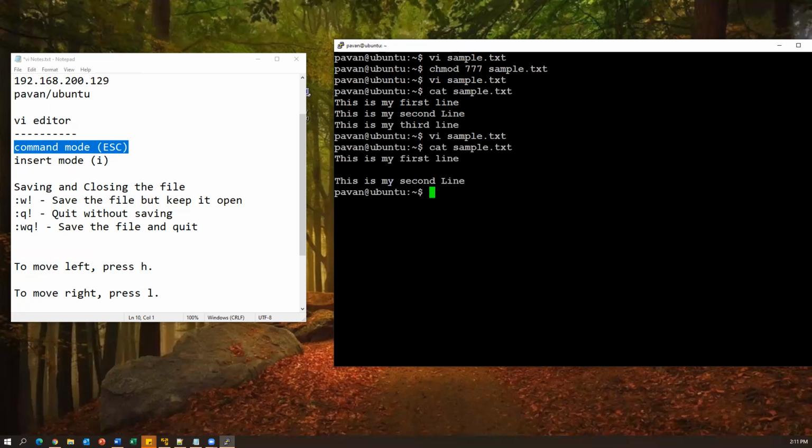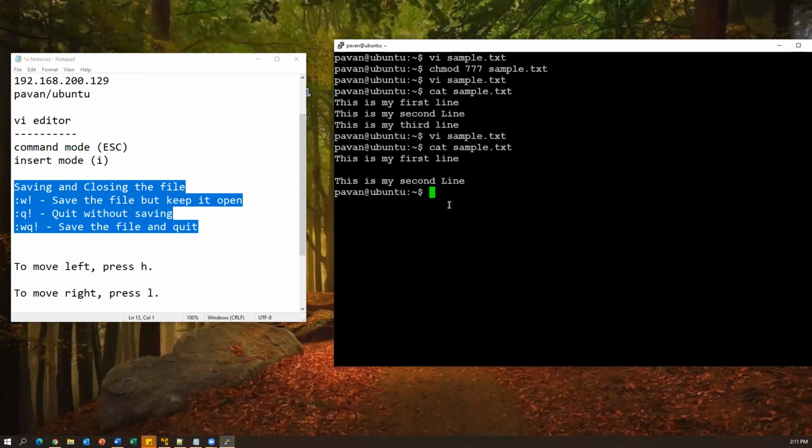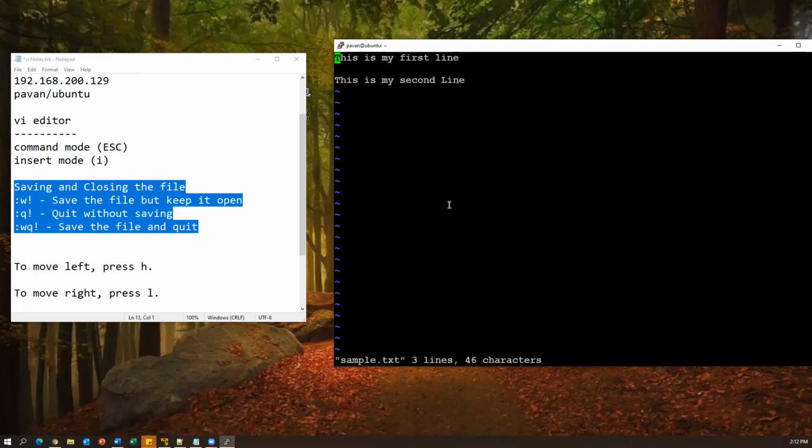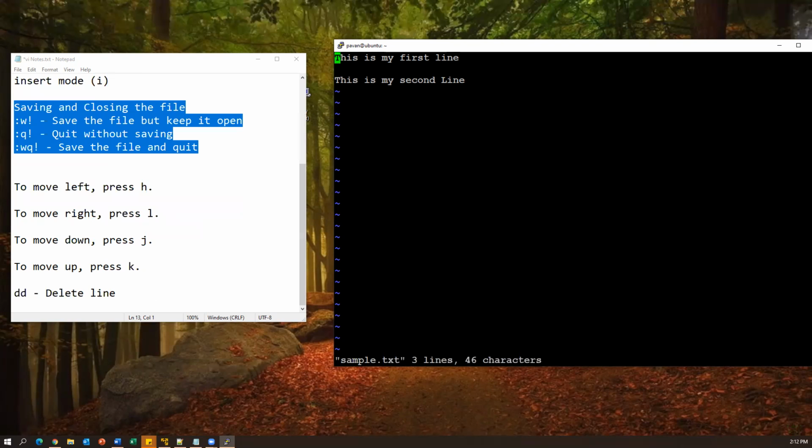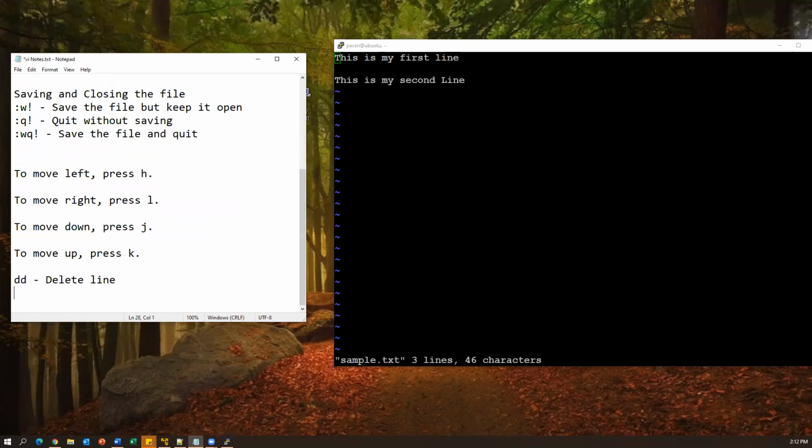Okay, so this is how we have a certain number of commands. And now I'll show you how to copy lines. So let me again go to vi editor sample.txt. Now the first line I just want to copy in the second line. So whatever line we have here, I just want to copy the same thing here, in the middle of the first and second line. So how can we do that? Here we have one more command. If you want to copy a line from one place to another place, we have something called yy, which is called the yank command. You can call it yank. I say yy.